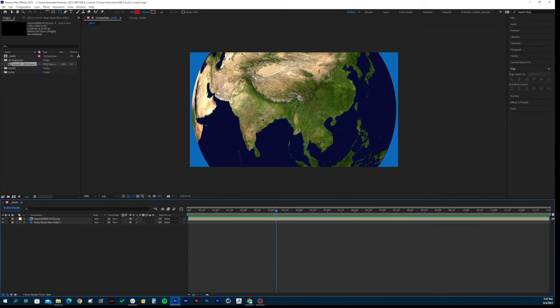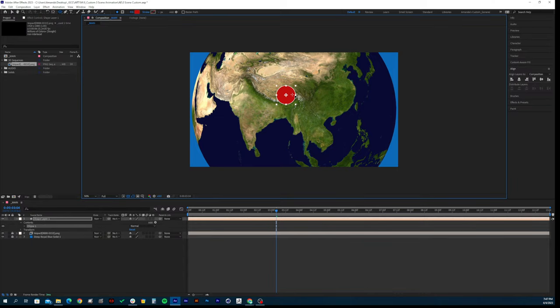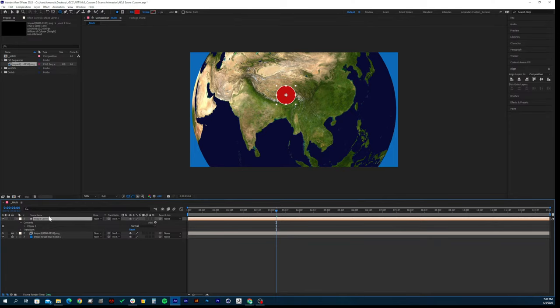So I'm going to draw not a square. Let's draw, not the color, we're going to draw a circle right here. Not a rounded rectangle, but an ellipse. And I'm going to hold down shift and just kind of draw one like that. Now, we want this all to be one single shape. So when you add to it, make sure that you're selected on this layer. And if not, then you end up having to just pre-compose it.